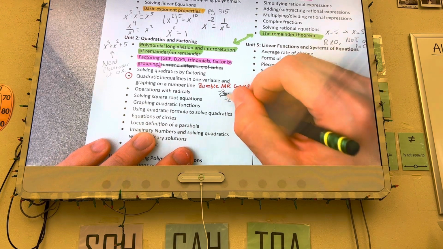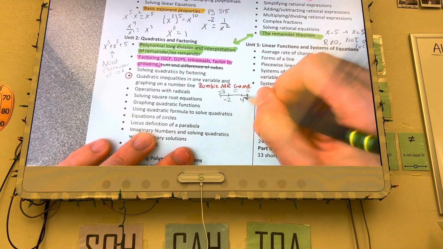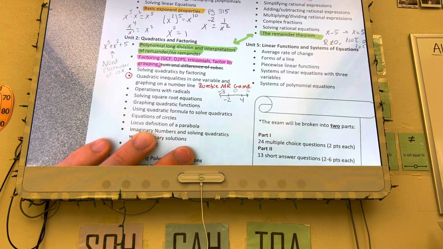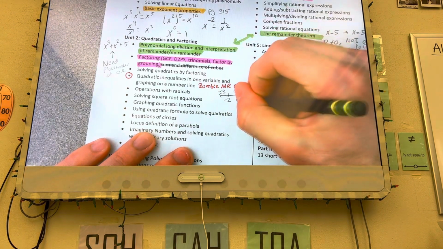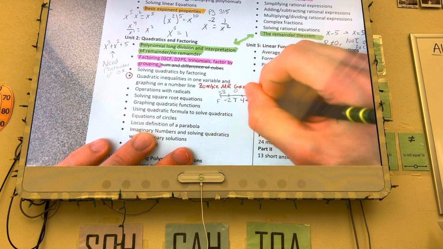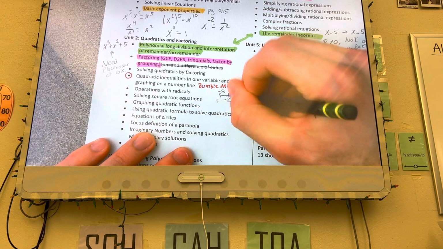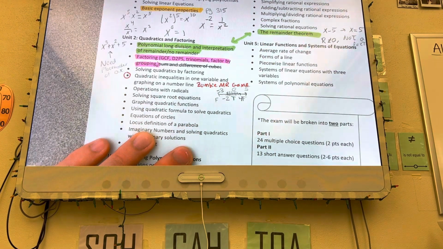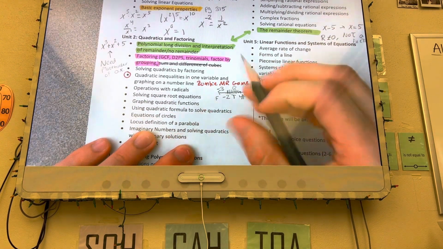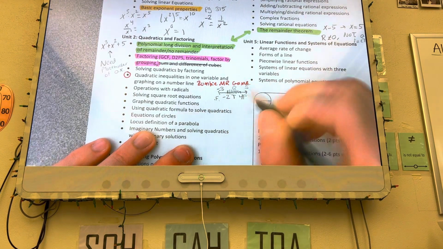This is less than -2. That's in between -2 and 4. 5 is greater than 4. Whichever one is true. So if this ends up being true, that means that these two would be false, and that's how you shade. You would shade in between, wherever the true is. And vice versa, if it was true on the outside, then the false would be in the middle.